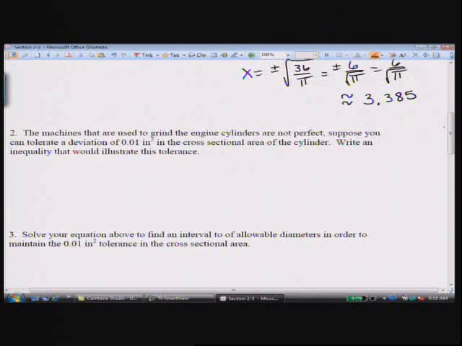What is it that you can tolerate? Well, what is as much as you would stand? You wanted it to be 9 square inches, but you will tolerate 9.01 or 8.99. Does that make sense? You'll go on either side of that. So you're like, okay, machine guy, 8.99 to 9.01.